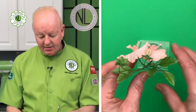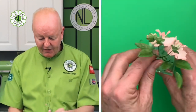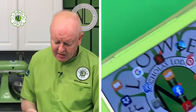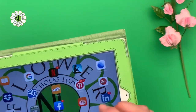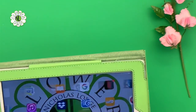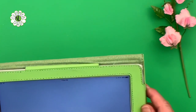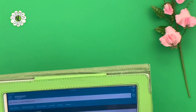When you're using flowers, especially in air drying clay, if you had a little vase like this, there is a product you can buy on Amazon and places like that. What it is, it's like an acrylic, and you just mix a catalyst together. There's two, just trying to find it, and what you actually do with it, I had it up a second ago, there we go. Just waiting for the internet, there we go.